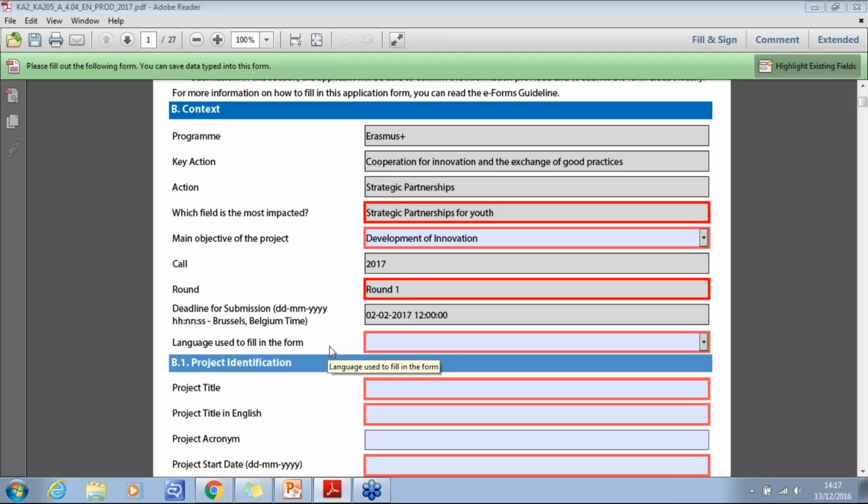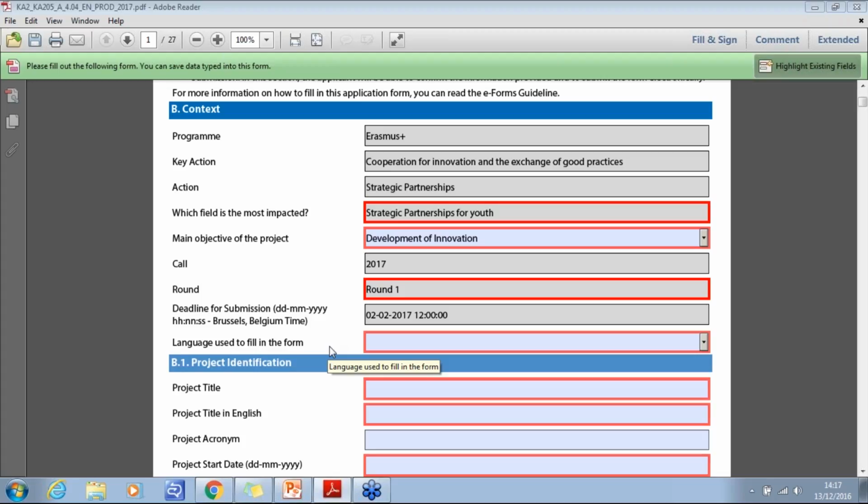Under strategic partnerships that support innovation, you can request specific funding for intellectual outputs and multiplier events, and I will talk about these in more detail later. It is therefore important to give careful consideration, before applying, to the type of strategic partnership that is best suited to your objectives and the experience and capacity of your partnership.